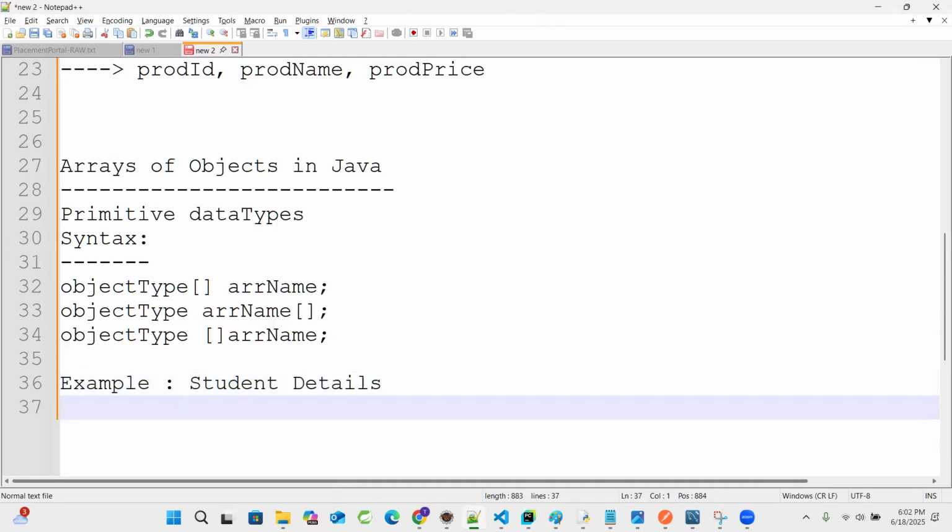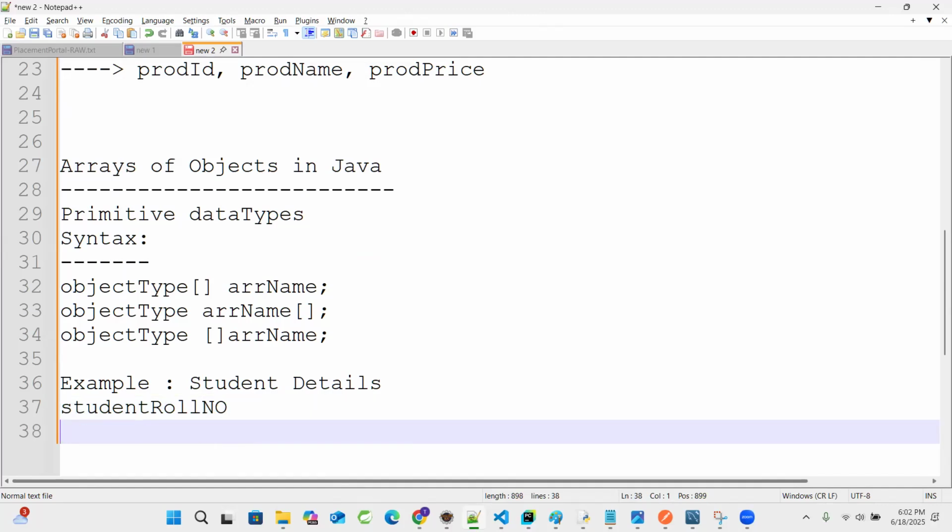So when I talk about the student details, here I'll consider only a few basic pieces of information of the students. Generally I'll take the student roll number, and at the same time I'll use the student name.